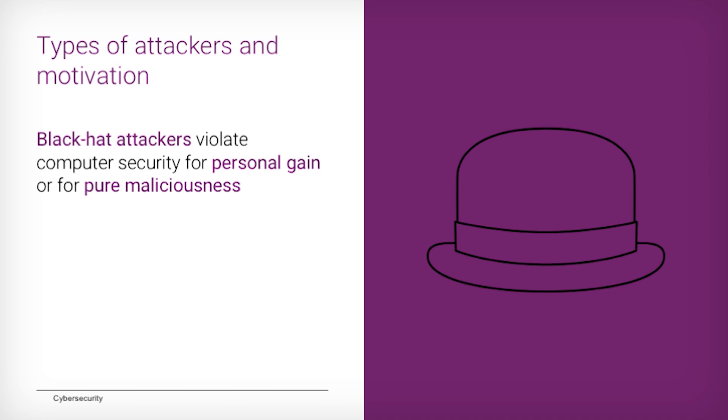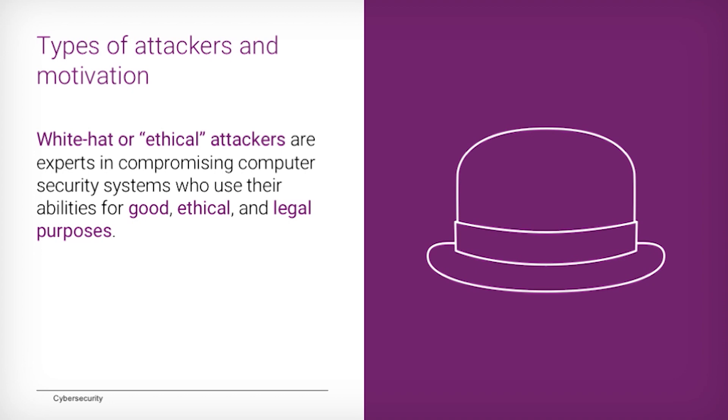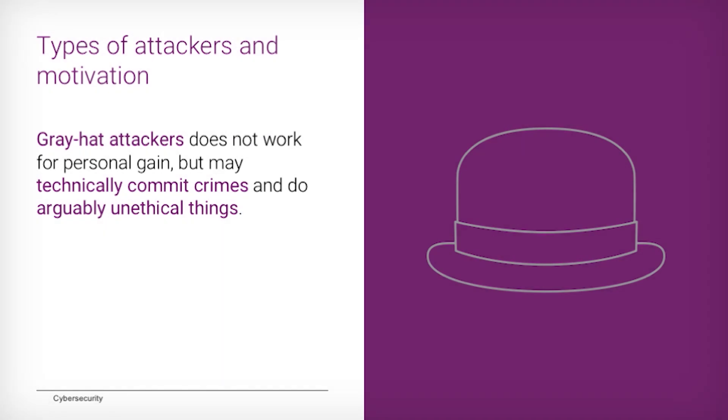What types of attackers are there and what's their motivation? The first is what we call a black hat — someone who is truly out to disrupt and steal. They're a criminal with the mentality of being a bad person trying to take whatever they can. A white hat is someone who uses those same skills that a black hat uses, but they use them for good. A white hat might work in a consulting firm doing testing to simulate what a black hat would do, then help a company understand how to have a better, more secure system. A gray hat is somewhere in the middle — someone who displays tendencies from both sides at different times, perhaps working legitimately somewhere but also doing some malicious things on the side.